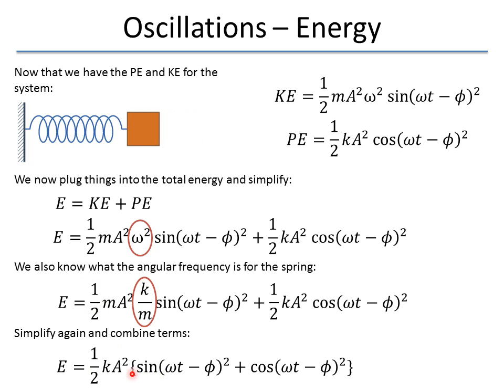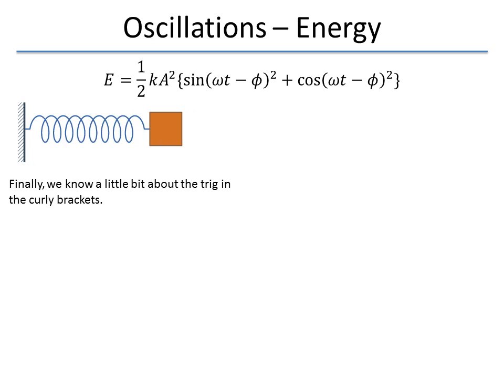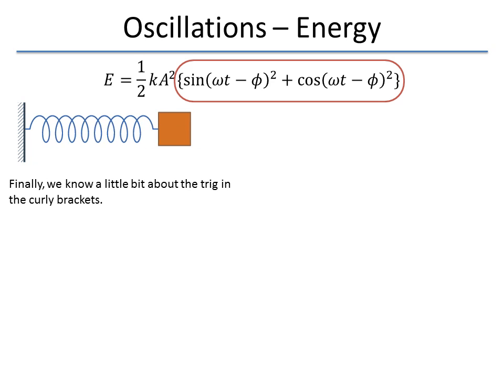And all I'm left with is that factor in front times quantity sine squared of some value plus cosine squared of some value. We rewrite that equation. Sine of some value, cosine of some value. And we're going to be smart. We know trig. We've been through trig. So, we know what this little guy is actually equal to.